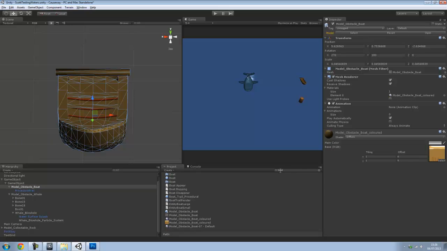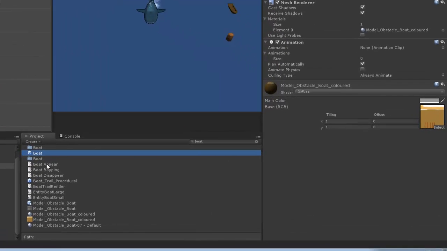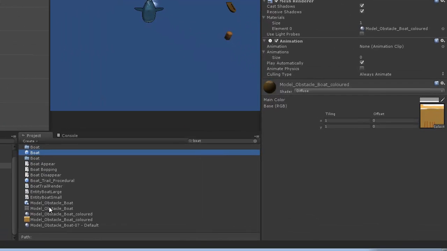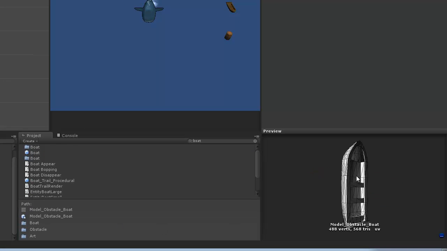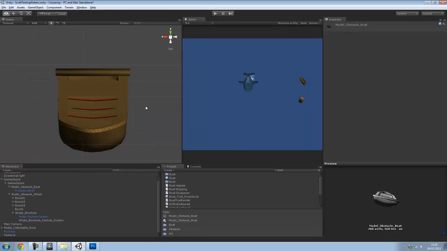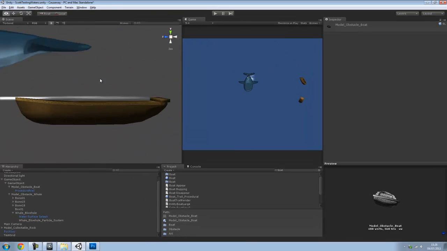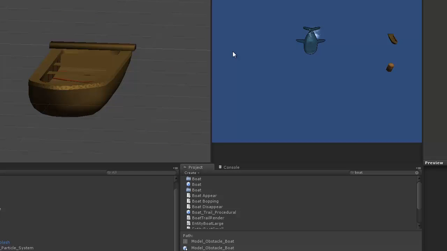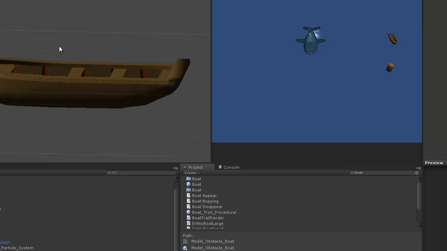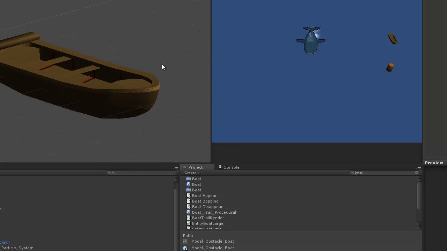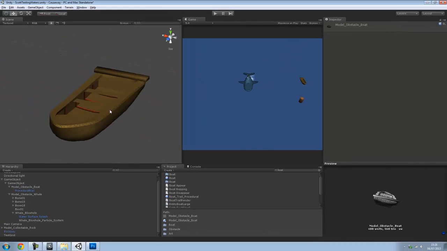Just going to look for the mesh here, which is only 488 verts and 568 tris. The reason it had to be so low was because it's a common obstacle in the game, which means it could pop up loads of times. So if there's 3 or 4 of them, then that would increase by 3 or 4 times.